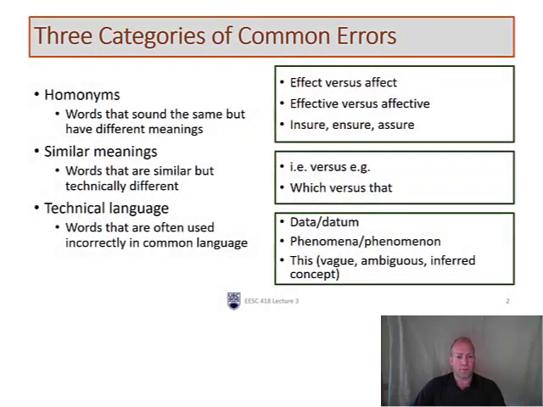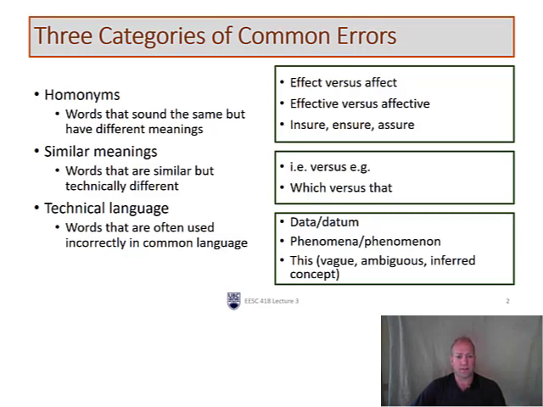So as I mentioned, we'll start with homonyms. This is lecture 3A. Part 3B will be words with similar meanings. So words that have relatively similar meanings but sound different, though they're often confused. A good example is which versus that, or IE versus EG, and we'll go through all of those. And then words that are often misused in common language, although it doesn't really make too much difference. We know what we're talking about. The people that we're talking to can understand it even if we make these errors. But in technical language, we want to be very precise and not make these types of errors. So we'll go through these as well.